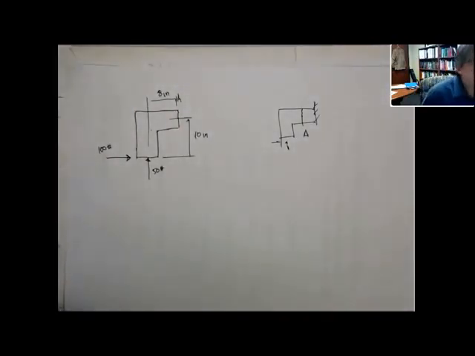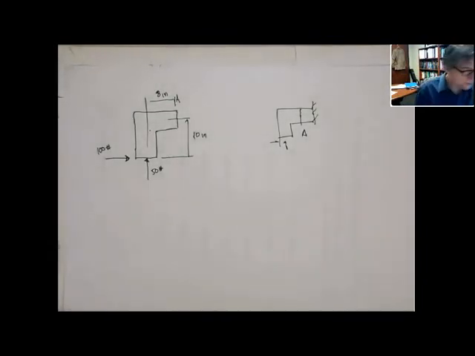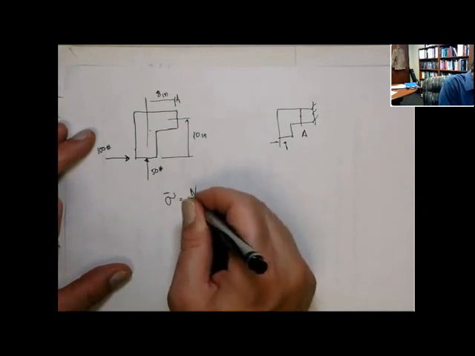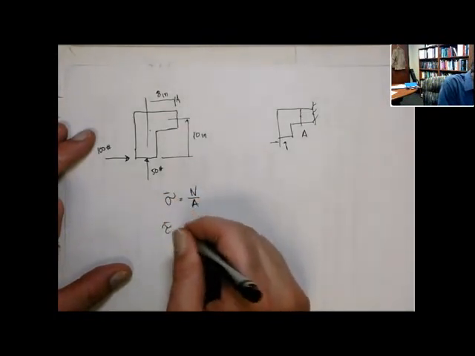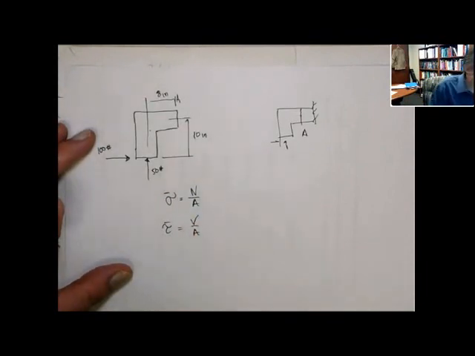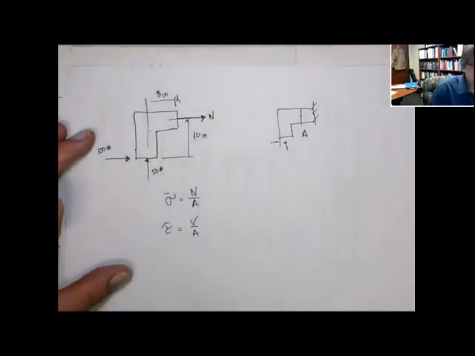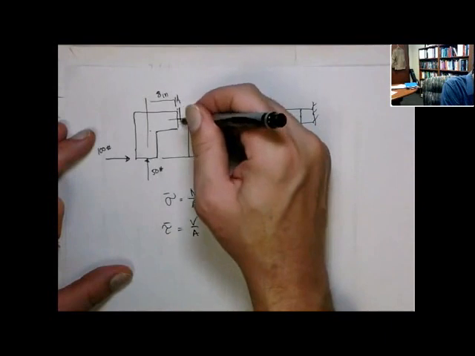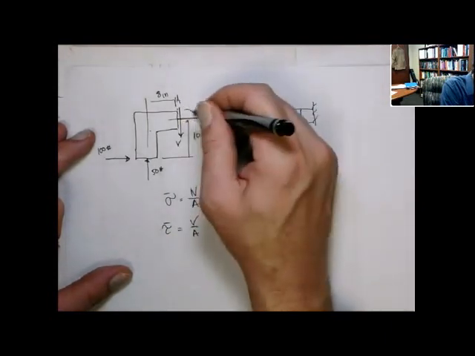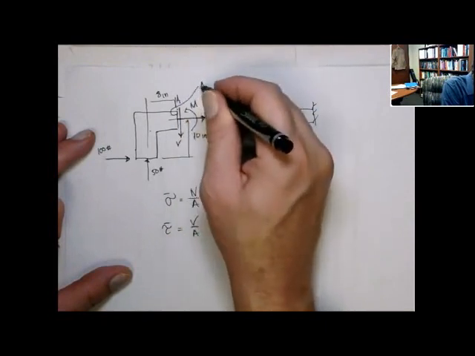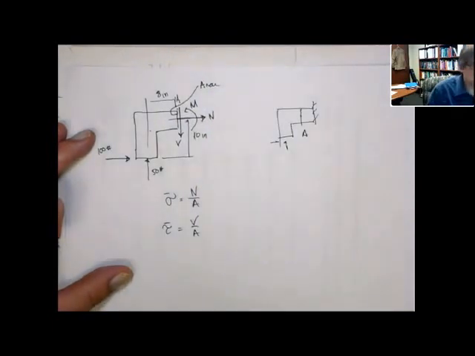Okay, so in this case, I don't think we need those components. So the average normal stress is N over A. Average shear stress is E over A. So what do we need to know? We need to know the normal component, the shear internal force. There's actually going to be a moment as well, but we don't really need to know that. We also need to know this area. So that's part of the part design.